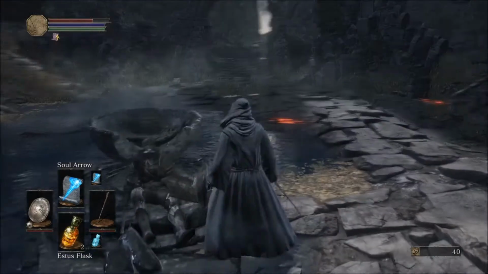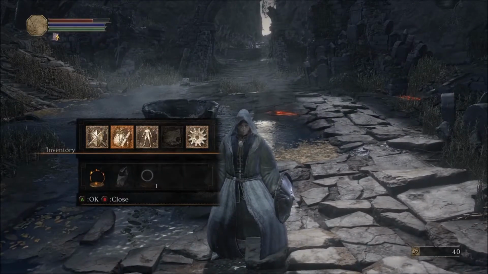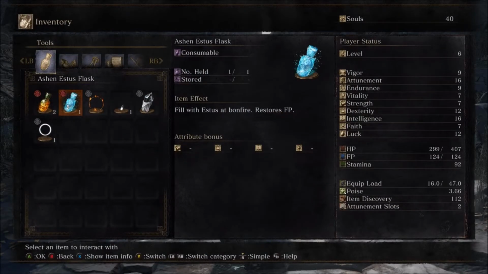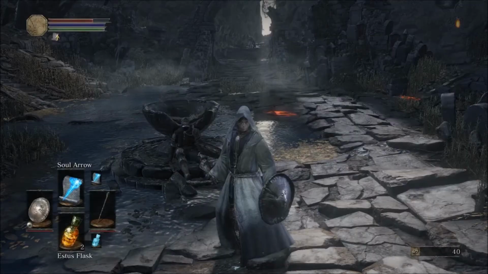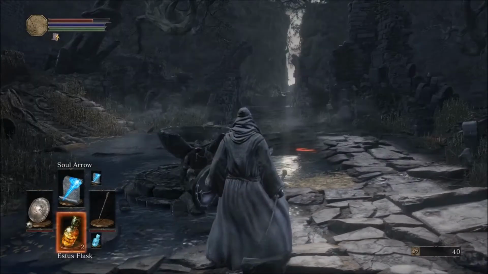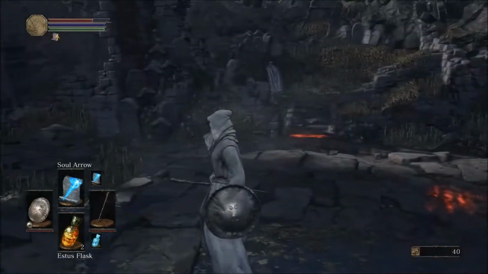Ashen Estus Flask. This restores FP. Quite befitting for an unkindled. Well, I have a suspicion now. Allow me to test it out.